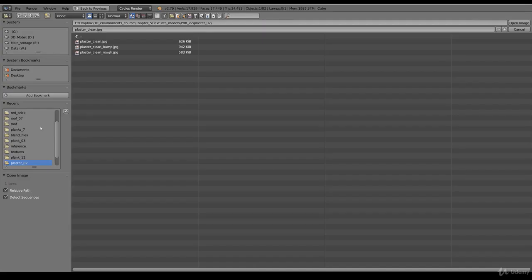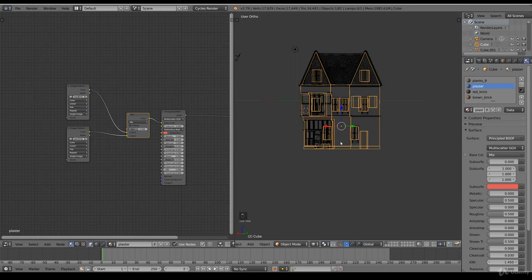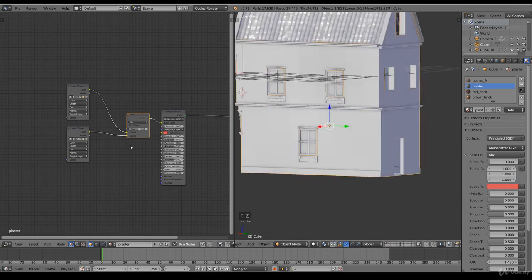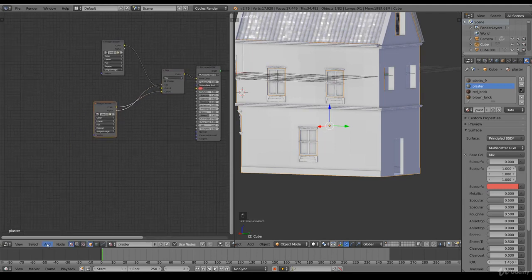And I want a transparent texture, this plank. I'm going to use it for a lot of things. And we start with the rear. So also put the alpha inside of it and add input UV map, wood, put this into the plank.